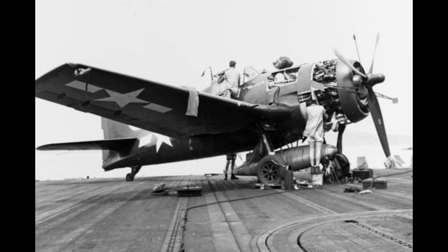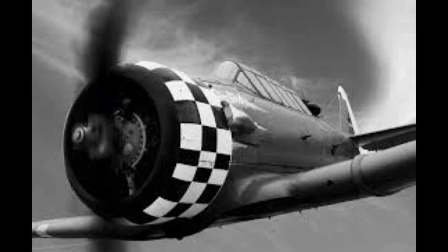The story of how this advantage came to exist did not begin with mechanics on carrier decks. It began in the engineering laboratories at Pratt and Whitney, where men in white coats understood that the future of aerial combat would be decided not by maneuverability alone, but by raw power applied at critical moments. They understood that the pilot who could climb highest, who could accelerate fastest, who could maintain speed in a vertical climb, would be the pilot who survived.